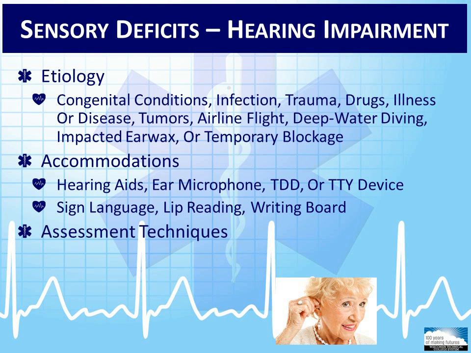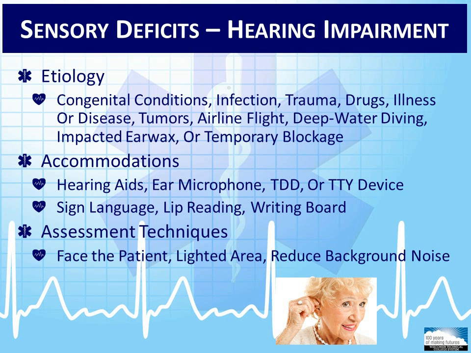When assessing the patient, face them so they can read your lips, speak slowly in a normal voice, make sure the environment has adequate lighting and background noise is reduced. Help them find their assistive devices as needed, such as hearing aids, or provide a pen and paper for communication. Utilize the assistance of family members as they have usually adapted to the patient's hearing impairment, and anticipate the need for a sign language interpreter if feasible or available.